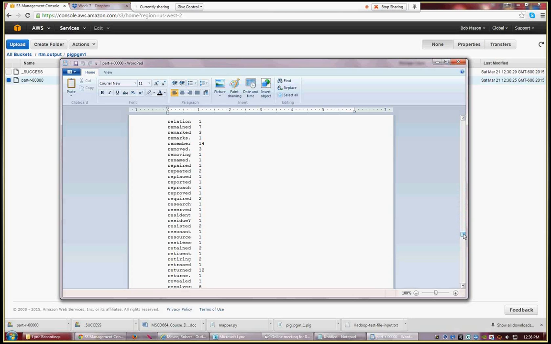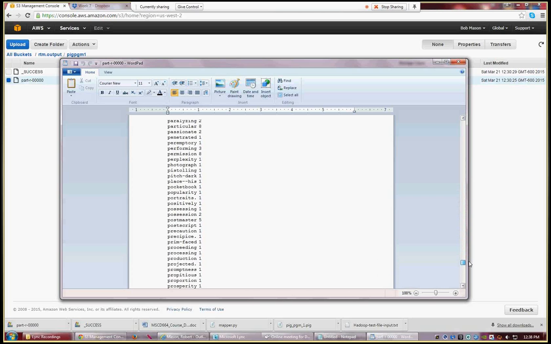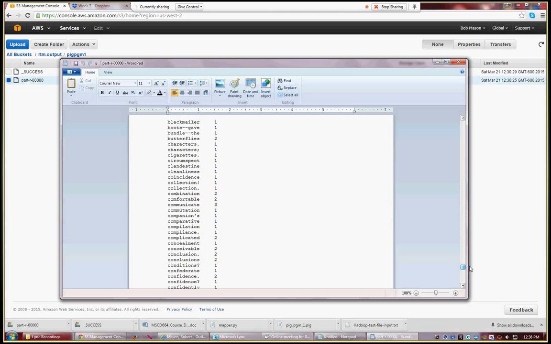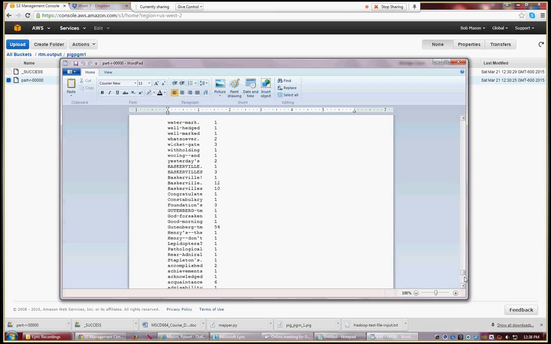Without a doubt, no doubt. No, where was that 54? There we go. Gutenberg, trademark.